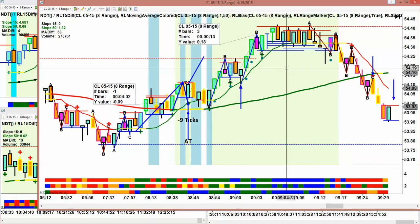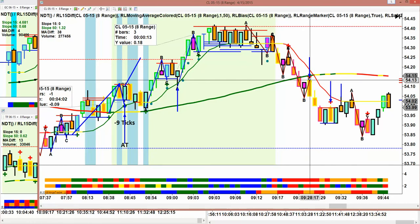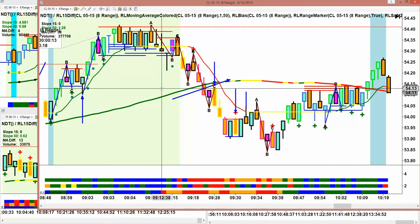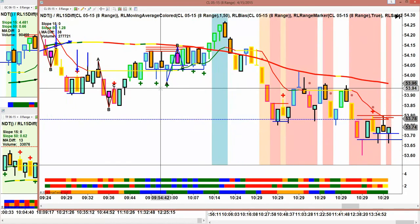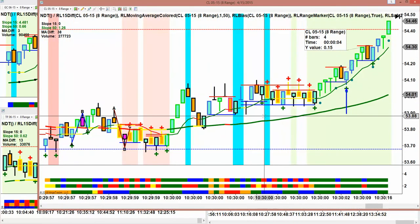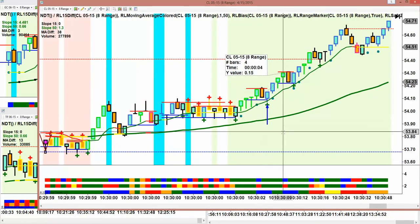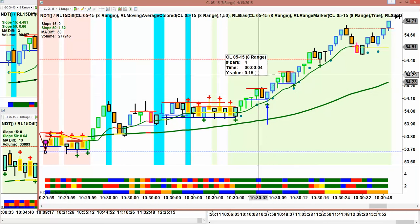That would have gone 18 ticks. This is a very dangerous trade — multiple areas of support on the higher time frames, and that's why there's no bias. You can see this continuation short would have failed, this continuation short would have failed. This is a very risky initiation, and again we want to trade in the direction of the 50 — the 50 was hard to the upside here. All of our nice winning trades came with the 50 in our direction. Going into crude inventory, all of this is just a mess. The auto trader did get a win right here for 15 ticks — perfect setup.